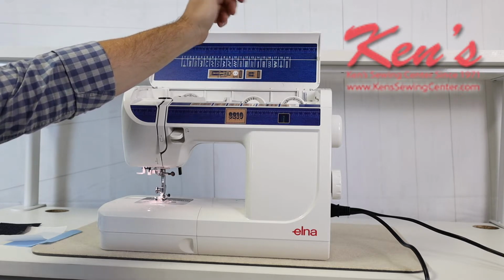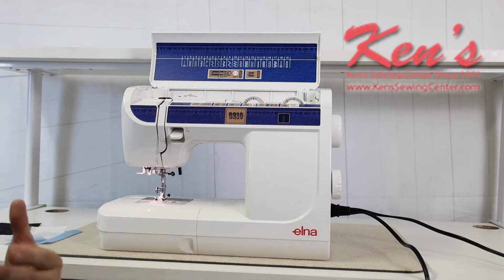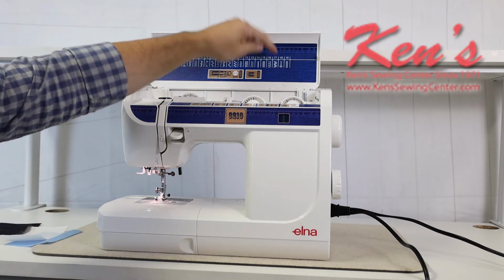Used to, you'd buy rick-rack and sew it on by hand. This is built into the machine. It's also a good stitch for reinforcing. So these 2 stitches would do that.